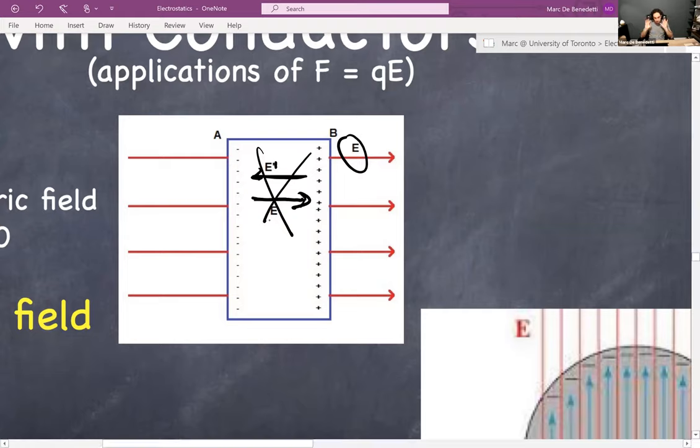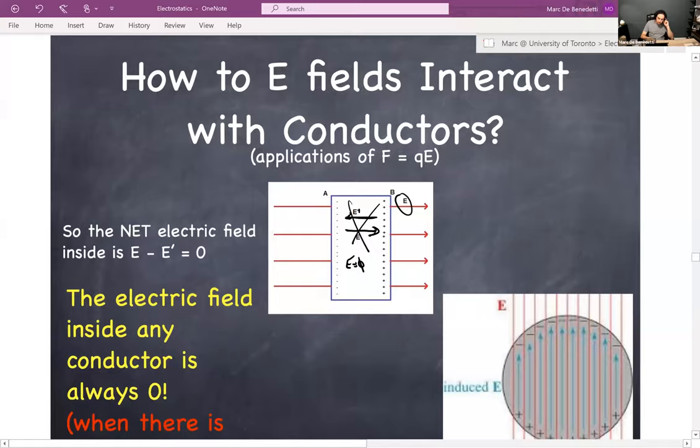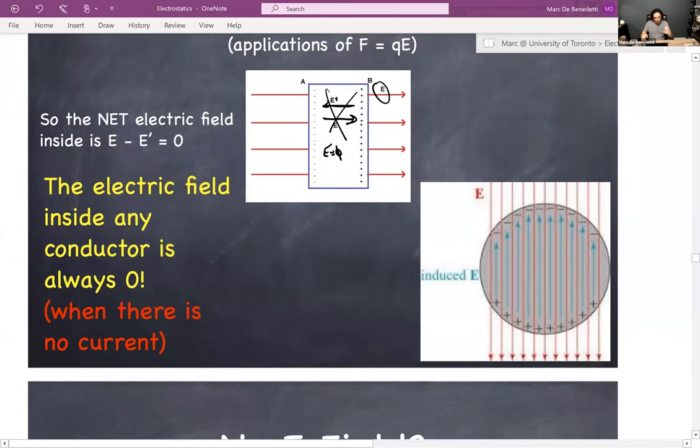So the equation F equals QE is quite remarkable because, again, we haven't really done anything other than introduce an electric field, or a notion of an electric field. And that in itself is enough to predict that any chunk of metal will always have a zero E field within it. Because if you have an external E field, it will induce an opposite E field inside the conductor to perfectly cancel out what was applied to it. So inside of a piece of metal will always, always, always have a zero E field. That's pretty cool.